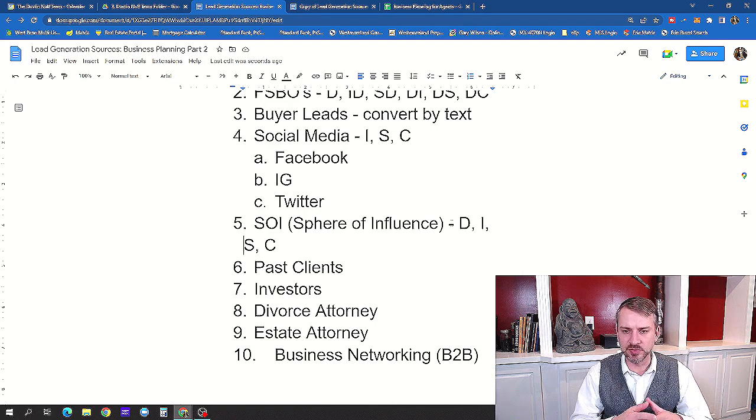We're going to tweak that based on the personality style that we're dealing with. So for example, if you're a DI type personality style, I'm going to be telling you that you need to be calling your sphere of influence and having a conversation with them every day. If you're an SC type personality style, I'm going to tell you that you should text your sphere of influence, you should message them on your favorite social media apps, and you should also send them letters and/or postcards and/or holiday cards. That's more of a passive approach to marketing to your sphere of influence.